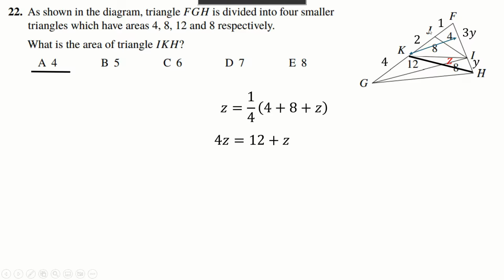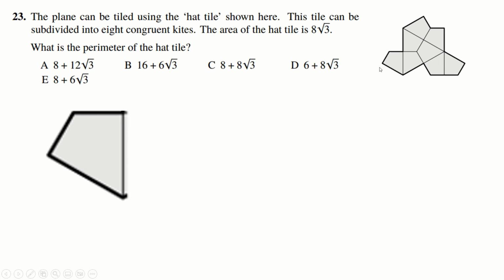Again, these sides don't end up mattering, but it was nice practice thinking about the things that I was just thinking about for the rest of the question. Now, the area of the whole thing here is 8 root 3. There are 8 of these, so each kite has area root 3, which means half of each kite is area root 3 over 2. Also, as we can see, this makes a perfect hexagon. Each of these angles must be 60, which means half of the angle is 30. We can use this now.